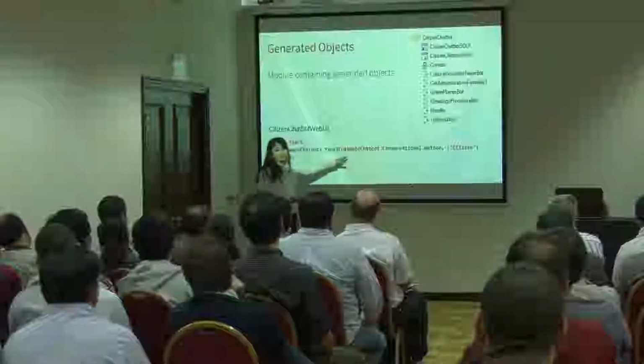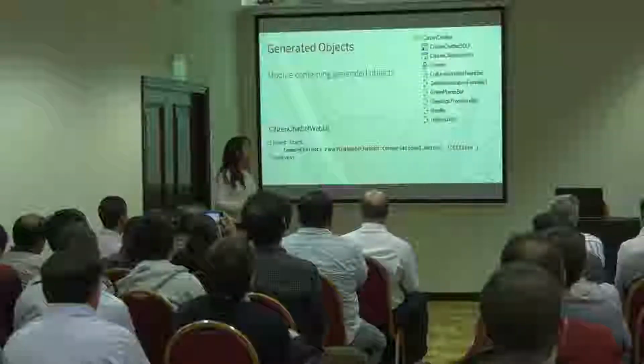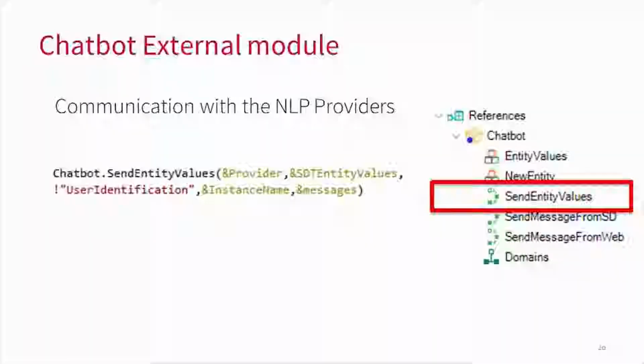This is the model of the resources, and the object is called, and we have as parameters the provider and the name of the instance. And I say this because maybe you will want to call this object or resource by another means, for example, as if it were a component. You have to take into account with which parameters you are calling it. And we talk about resources and generated objects.